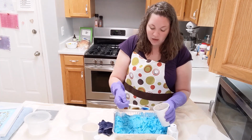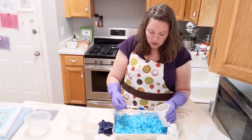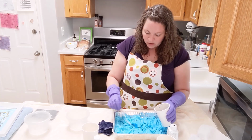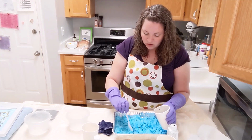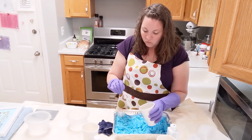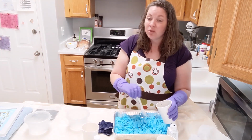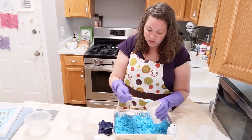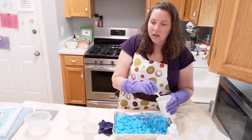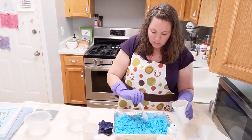Just kind of thinking of it as a sky color. It's not all in one spot, kind of the same color. I want some lighter cloud type look, so I'm just going to be spooning a little bit here and there. Also keeping in mind that these are two different pieces of fabric, so I may want to go back and hit that smaller piece if I didn't realize that some of it is that second piece.